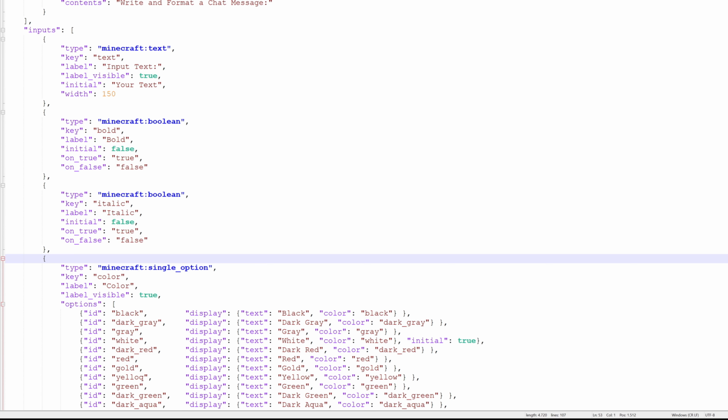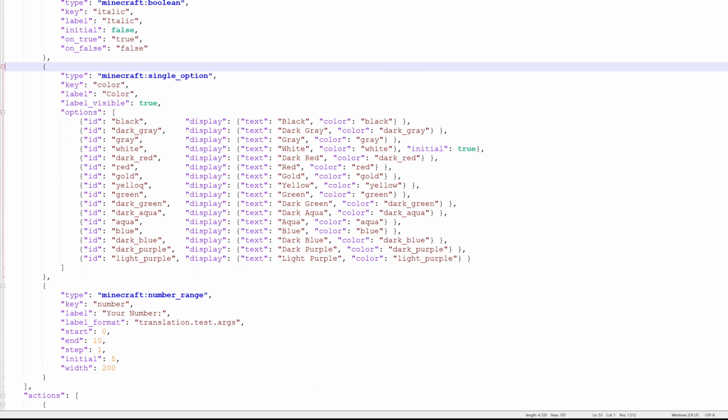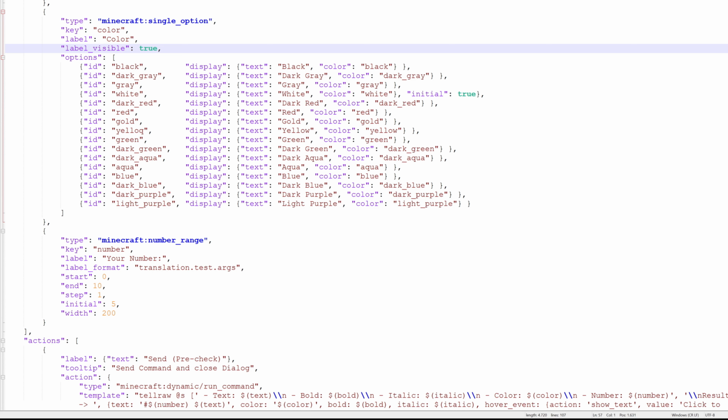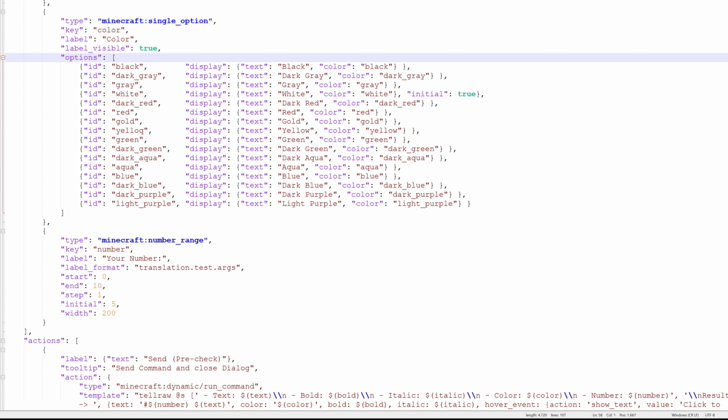Then the same for italic. And then we have a single option for the color of our choice. The key is color, the label is color again, label is visible, and our options are a list of various compounds with an ID and a display, and the display is just JSON text with a corresponding color.